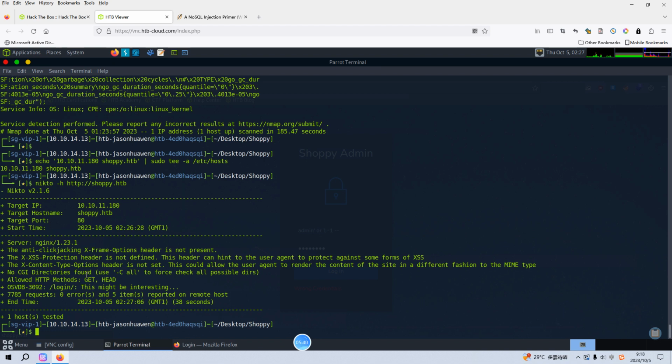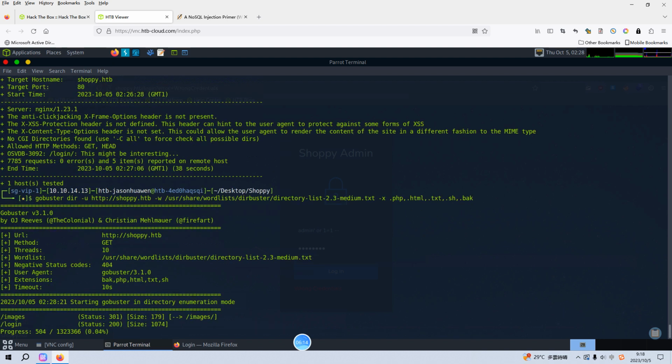Okay, and now we can use Gobuster to do the enumeration. I mean the directory enumeration on Shoppy HTTP, and the word list would be the DirBuster directory list medium, and the extension options txt, sh, bak, and so we just hit enter.